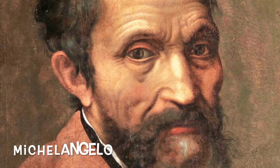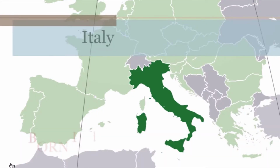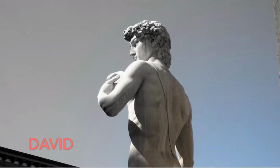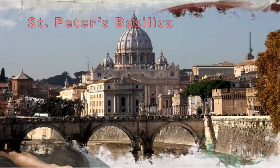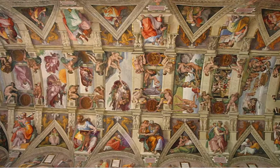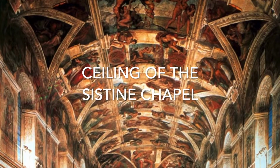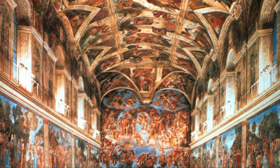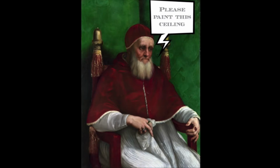Today we're going to learn about the famous Renaissance artist Michelangelo. He was born in Italy in 1475. He was famous for the statue of David, the Pietà, the creation of Adam in St. Peter's Basilica. He's most famous and known for the ceiling of the Sistine Chapel. This undertaking took 4 years for Michelangelo to complete all by himself.